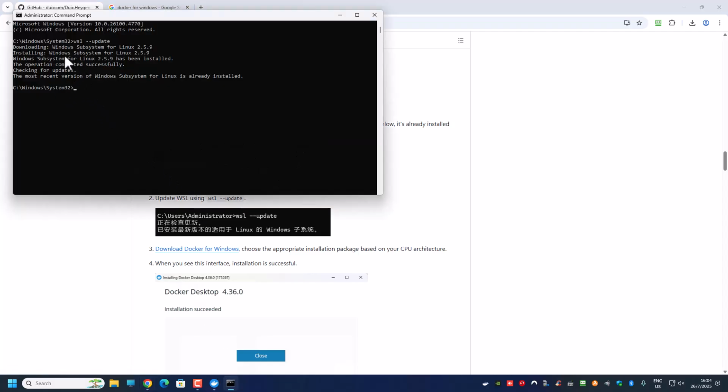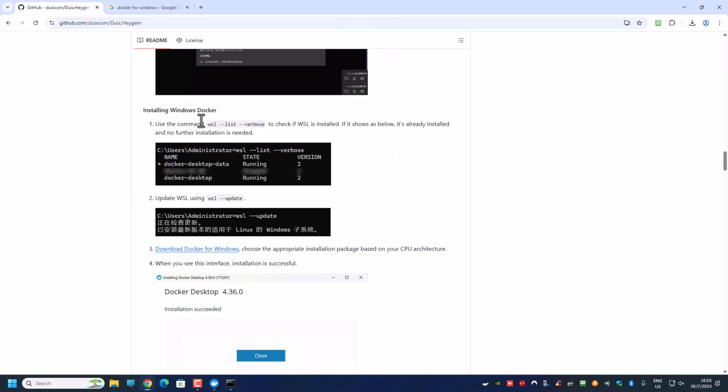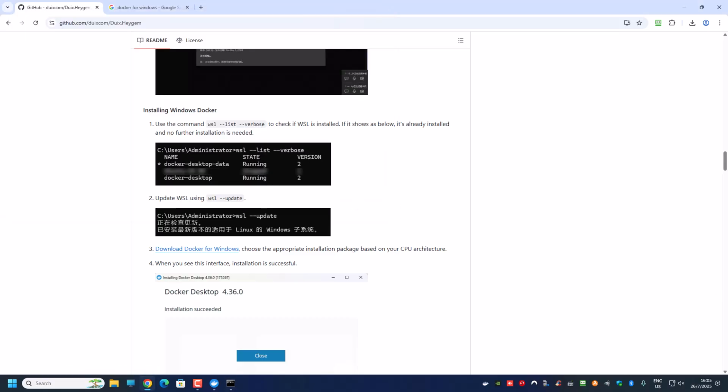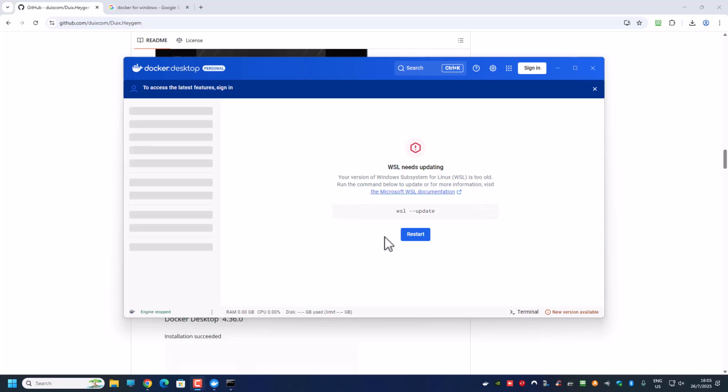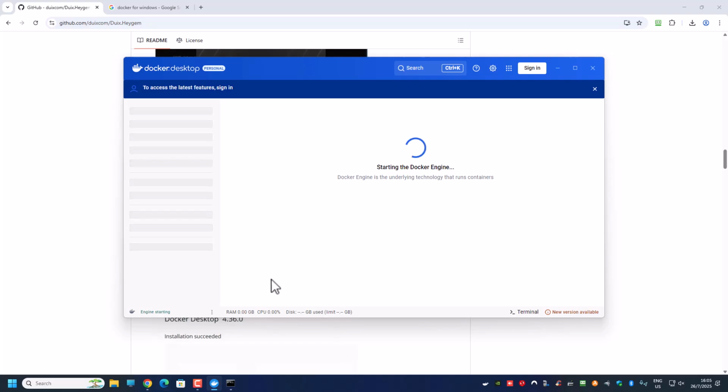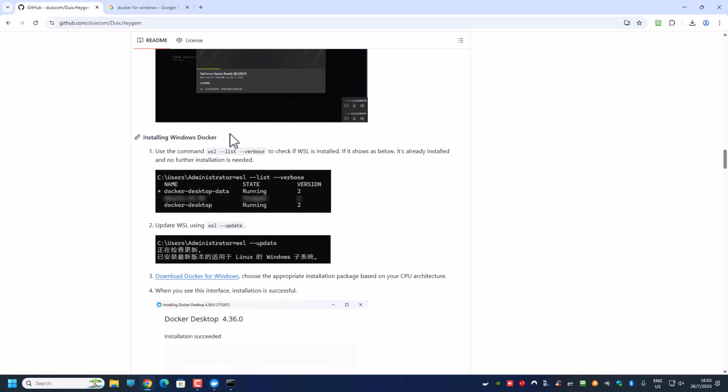So now that it has updated, then we are going to paste this command prompt inside here, and we should see something like this. Before that, we need to restart first, because we have updated the Docker, but we have to start the engine for the Docker. This is the part that is often pretty confusing. So after we start the Docker, then we go back to step 1. Step 1 is to check that this is running.